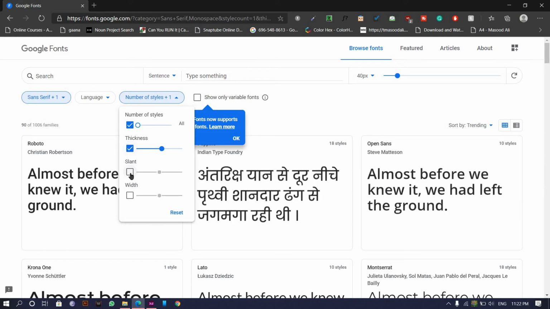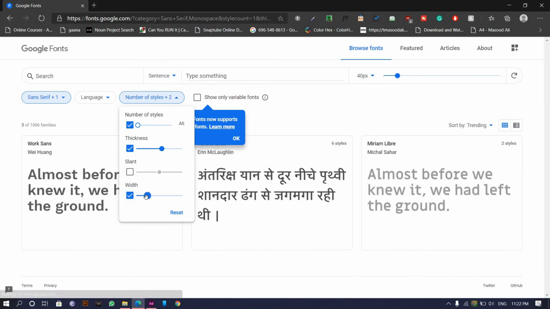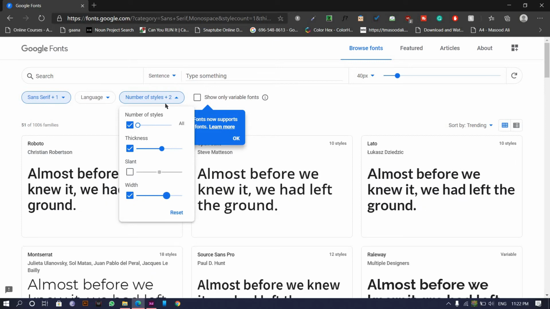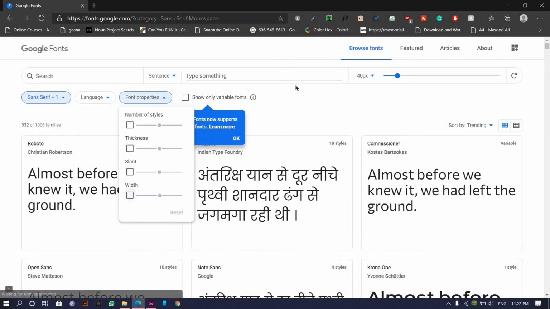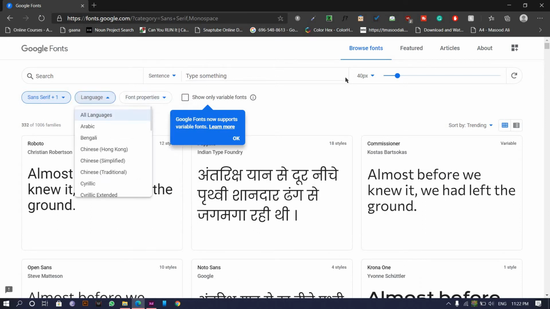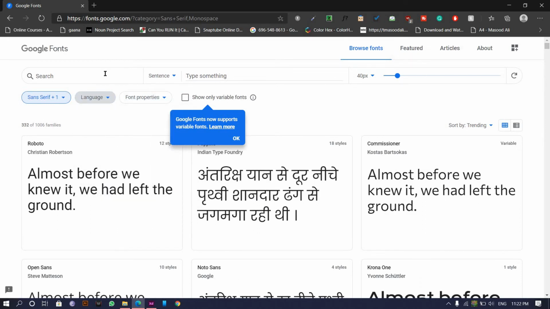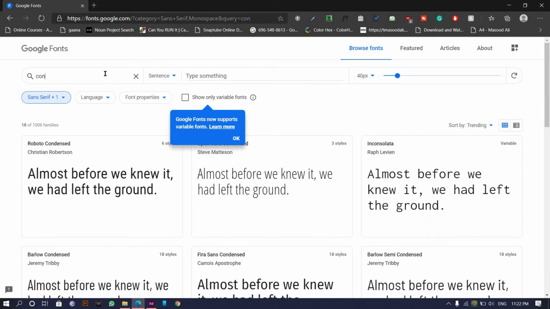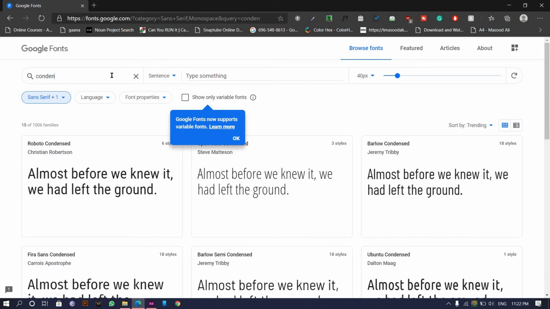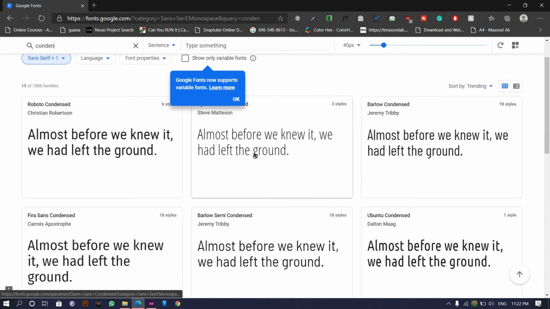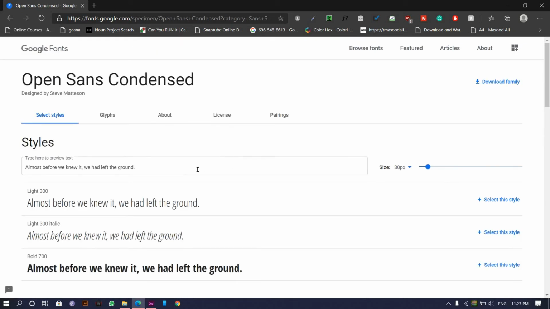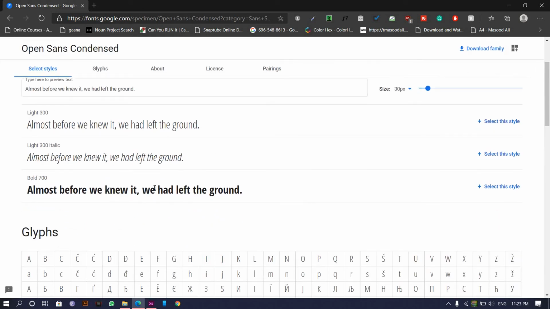I'm unable to find it. What do I do? Do I type in condensed? There are 3 styles in Open Sans Condensed.